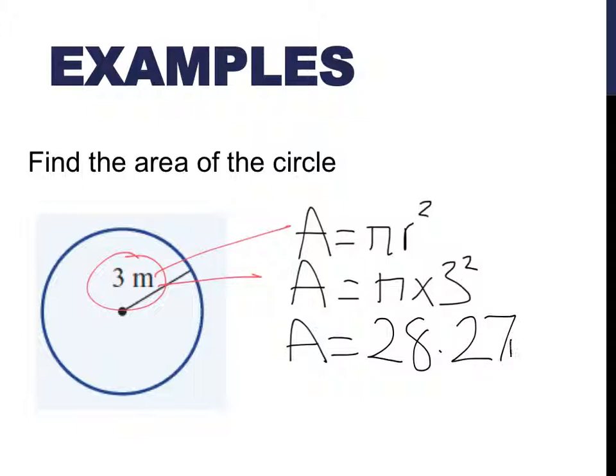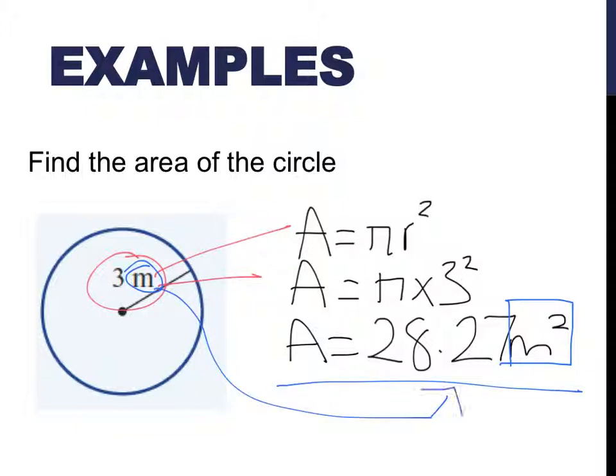Area equals pi times 3 squared, which gives me an answer of 28.27 meters squared. That was to 2 decimal places. My answer originally was 28.2743. What I'm checking to see is that you have this meters squared written correctly. This is a meters measurement. I am giving my area. Not only am I giving my formula and subbing in correctly, but I am rounding to 2 decimal places and I'm giving my area in meters squared.